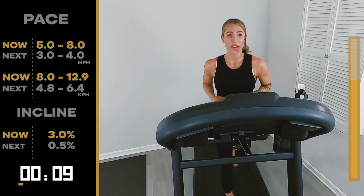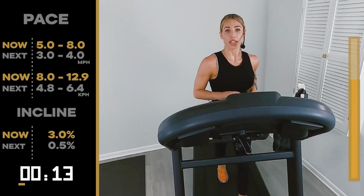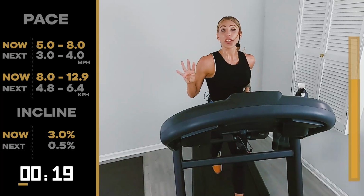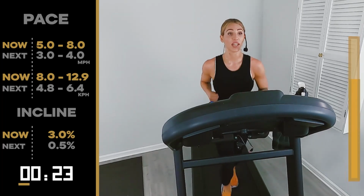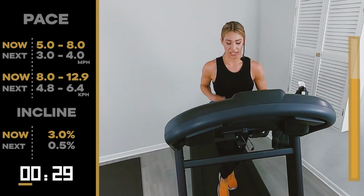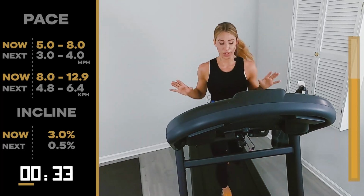Let's go. Pump it up, pump it up, pump it up. Just 2 more minutes, okay? Then you just have a 4, a 3, a 2, a 1. You have 4 more intervals after this one. Then we're done. Let's go, let's go. See, it wasn't too crazy. It wasn't too stressful. We have 20 minutes left of the workout.